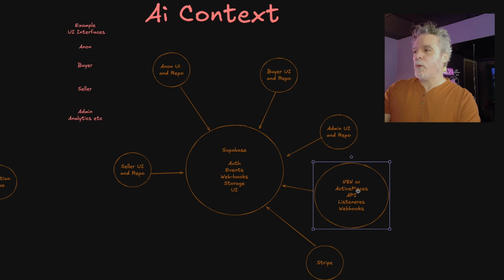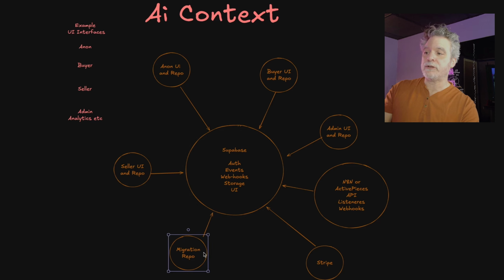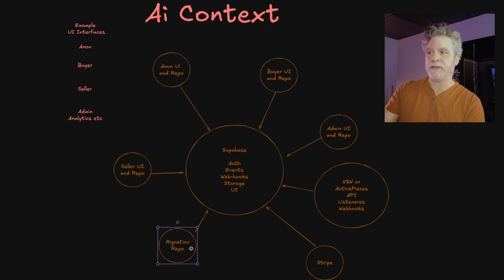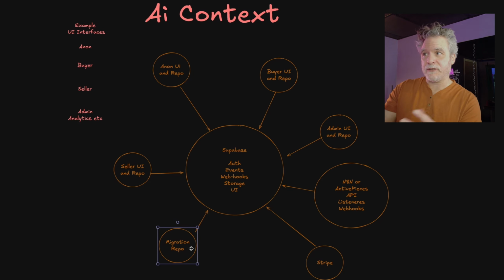Now, one thing that can tie these together is a migration repo. So this repo using Drizzle or Prisma or Supabase command line, if I could get it to work with self-hosted Supabase, becomes a place we track all the changes in the database. Again, making it deployable. So, this is one way to take advantage of AI to try and build applications that can have more features without breaking, because AI might get confused. Now, there's a lot going on, MCPs, context, rules, things like that to help maybe solve this problem. But right now, this is something I've been thinking about to help move forward with some application stuff.